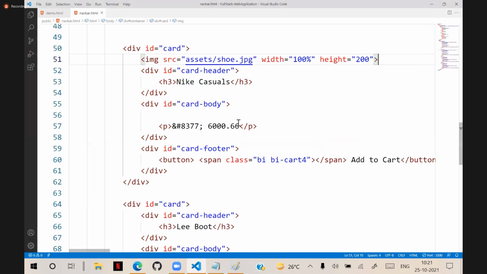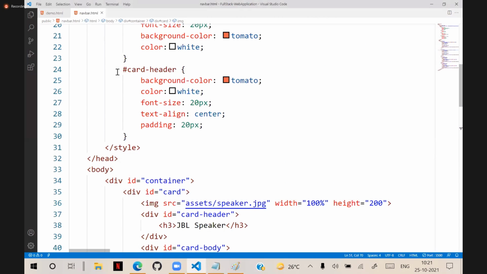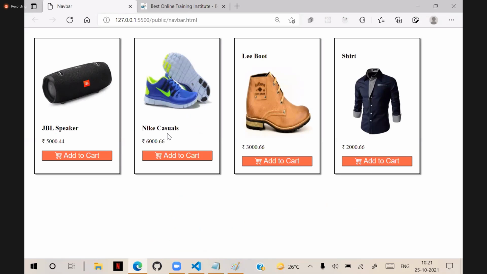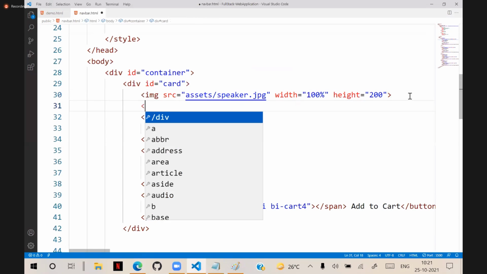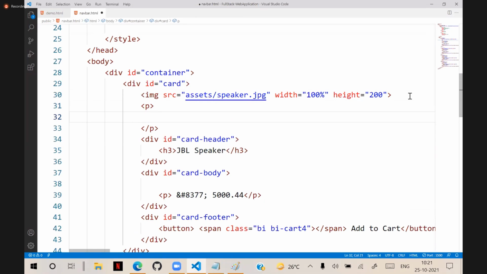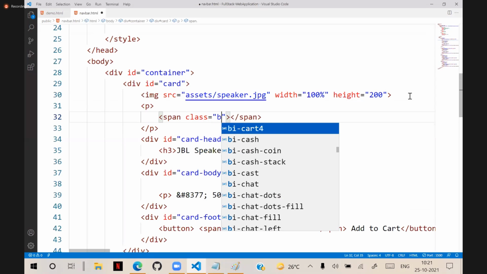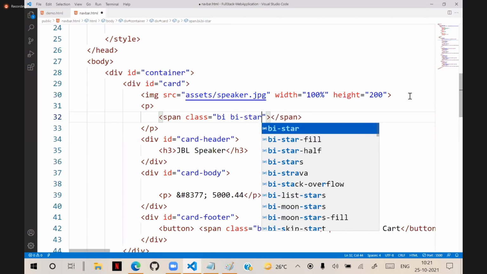Another important thing: suppose I am not using the card header and all these effects, I remove them. Now you can see it's normal. Suppose you want to give some rating symbols. Below that image, you can put a paragraph, and in that a span. In that span, class is equal to bi, and we have bi star fill.